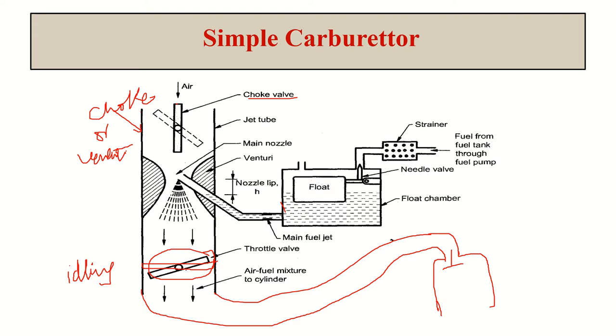As you open the throttle valve, then it accelerates. Then you are just running on a level road. Let us say you are cruising. Sometimes you want to run it with very high speed, or you are taking up a gradient, you open the throttle completely. You want more power in that case, high power. So depending on the position of the throttle, we say whether it is starting, warming up, idling, low load condition, cruising, acceleration, like this. These are all the words we use. Different conditions require different air fuel ratios.